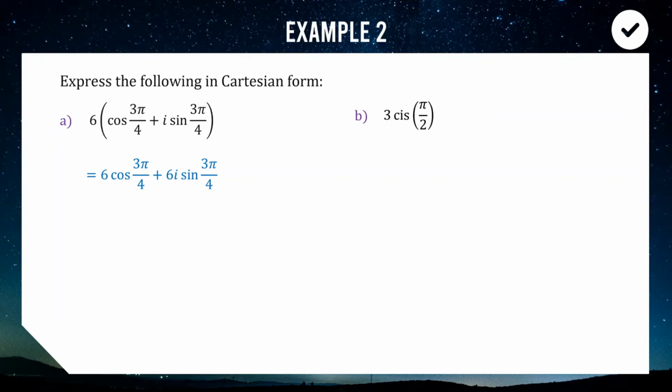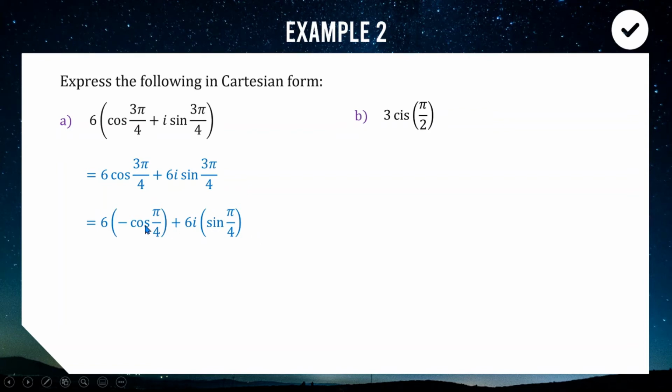Okay, let's think about cos 3 pi on 4. So that's going to be cos of 135 degrees. So both of these angles are in quadrant 2. All right, we know from the advanced course that in quadrant 2, cosine is negative and sine is positive. So cos 3 pi on 4 is going to be negative cos pi on 4. Okay, so it's 45 degrees in a negative quadrant for cos. Sine, however, is positive in quadrant 2, so sine of 3 pi on 4 is the same thing as positive sine pi on 4.